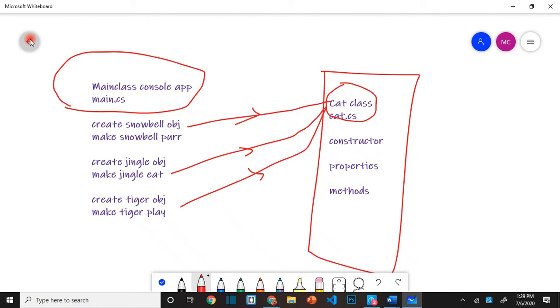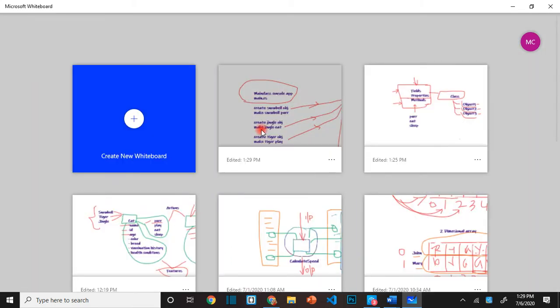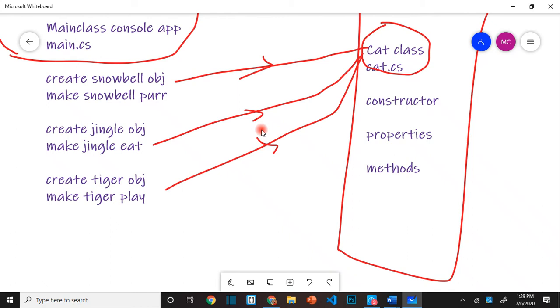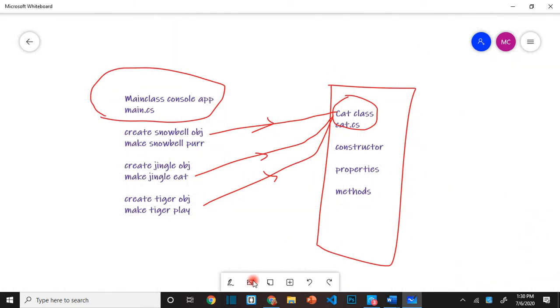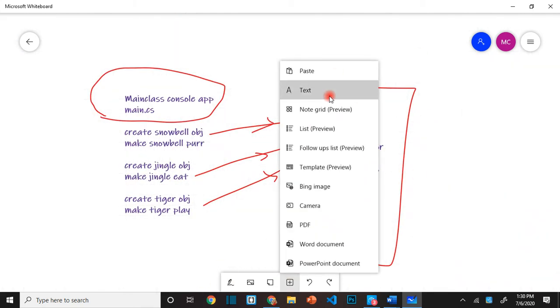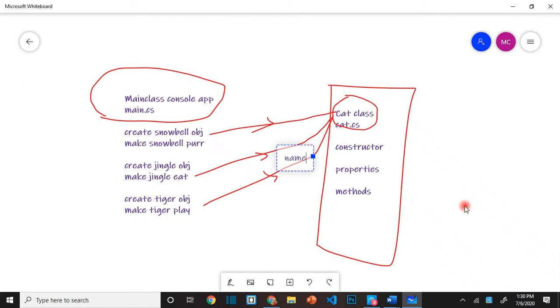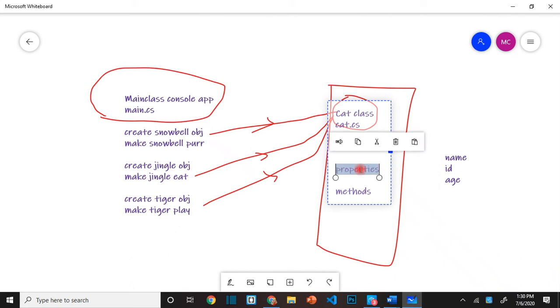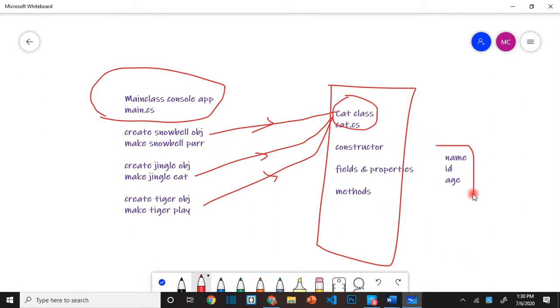Our cat is going to have these three fields that define the cat.